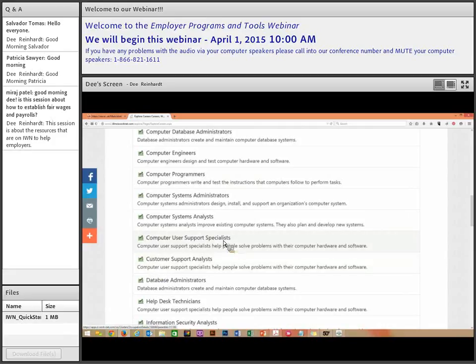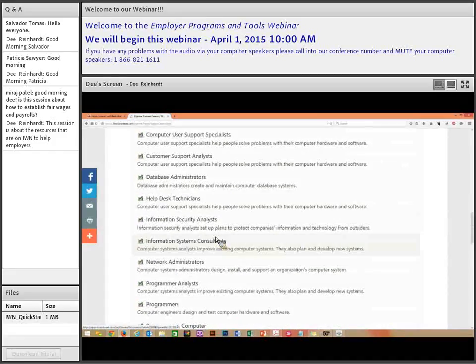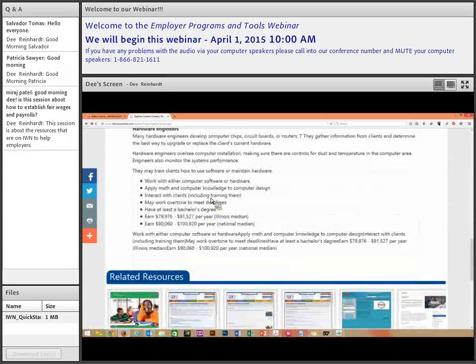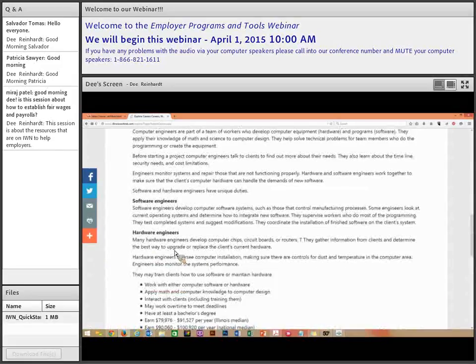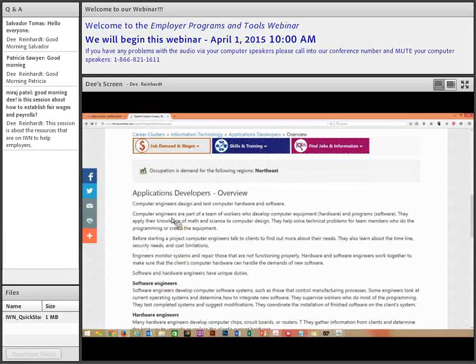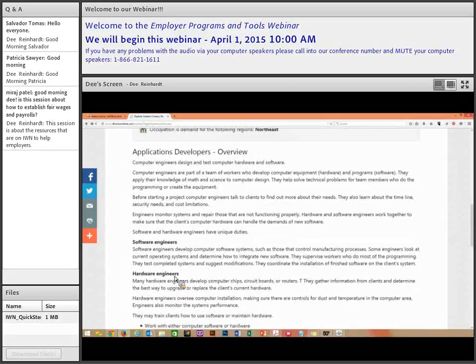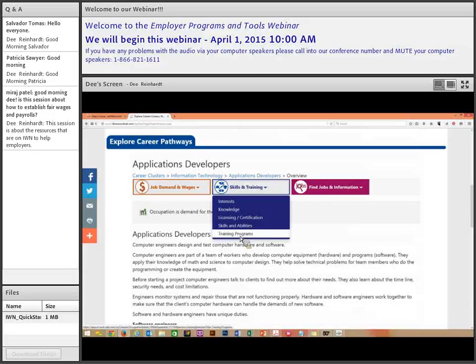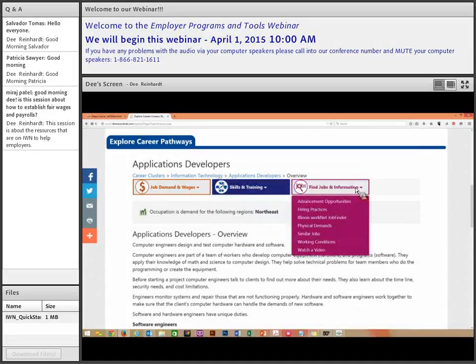If you wanted to create a new position for your organization, maybe a programmer, you could go to the programmer section here, find out what the average wage might be for that person, and take a look at the overview here. You can also see what kind of skills and training might be required for that position. And if you are looking at advancement opportunities or what items you might want to put in that job description, they would show up under this section here.